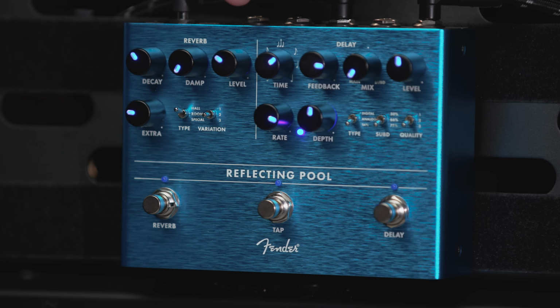For controls on the reverb, there's a knob for the level, so that's kind of the mix between dry and fully reverb signal. There's a knob over here that controls the reverb decay time, so how long it sticks around after you play. There's a damping control, and what damping generally does, it changes depending on the modes a little bit, but what it generally does is it makes the reverb get softer and quieter and darker as it decays over time.